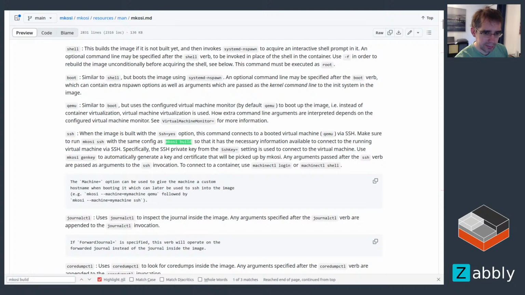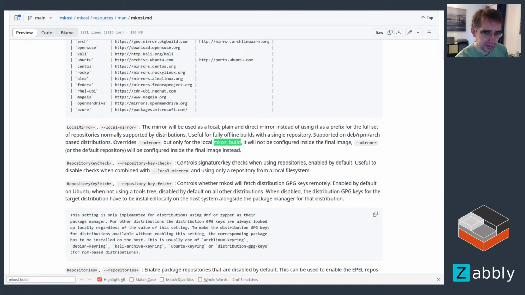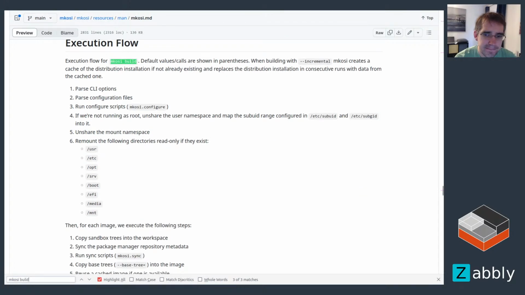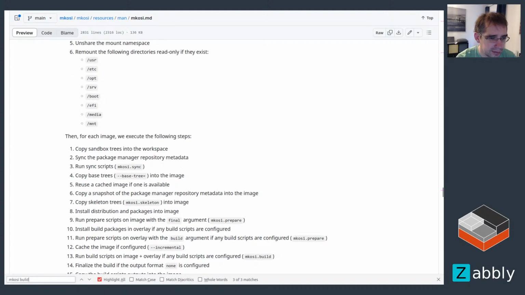How does one build a specific image? Okay. Yeah, so there's an incremental thing I'm not passing. That's probably why I'm rebuilding everything. It's fine.